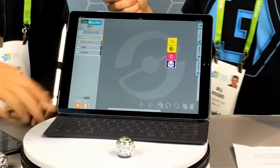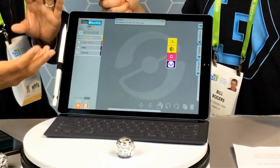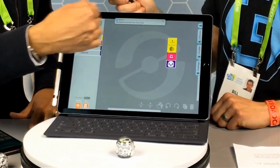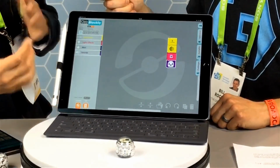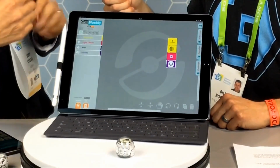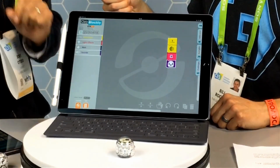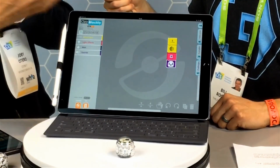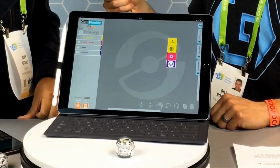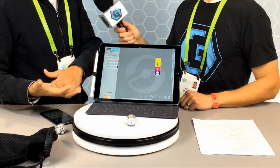So I showed you the follow trick, and that's something that we include the code for, and kids can grab that and hack it. And that's a huge, unique part of what our approach is to coding. Not only do we have multiple levels, so you can start off super easy, even like a 5 or 6 year old can use it, and go to really advanced programming that would challenge even a college kid, but we take a very different approach where we show you a cool trick and then give you the code, but where we highlight little bits that are kind of safe to hack, where you could just modify a few blocks of that code and get a really interesting result out of it.